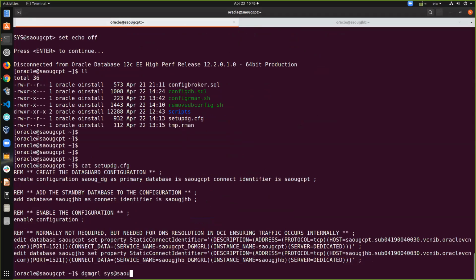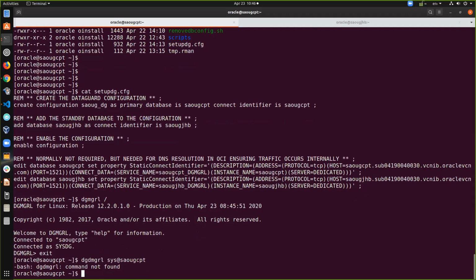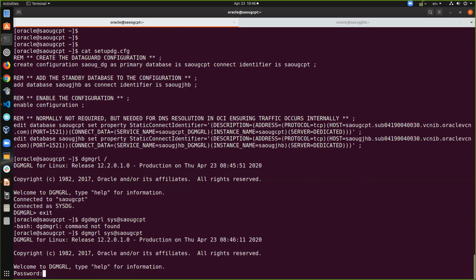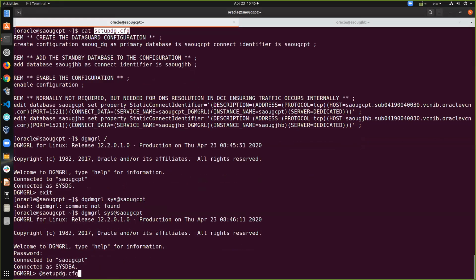Another recommendation is that when you are launching the broker, you can connect using operating system authentication. It is suggested, though, to connect using named credentials, a username and password credential, or if you're using a wallet, because a lot of the interaction with the broker is done over SQL*Net. So let's just copy my password in there. And then we can run that.